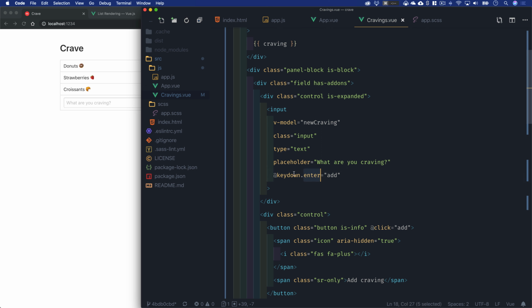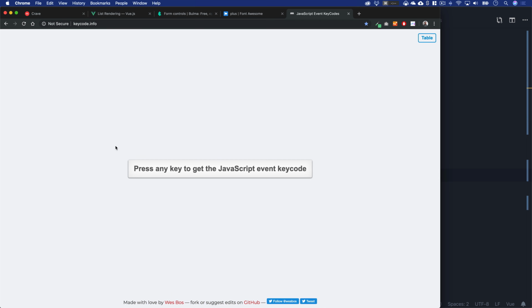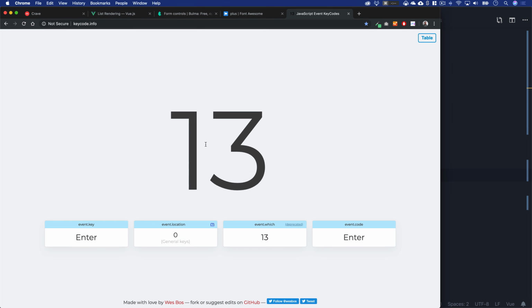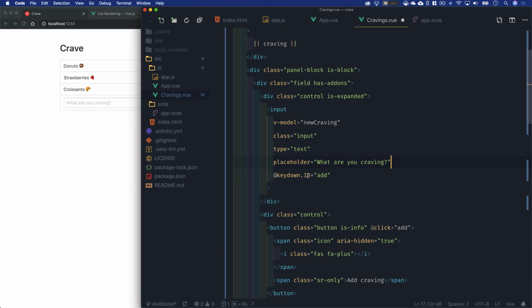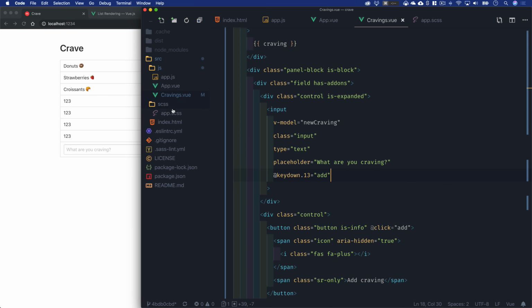And there are lots of different ways to do this in Vue.js. There are nice little aliases for things like escape. It actually might be ESC, I forget. There's tab, keydown.tab, keydown.enter. And for other keys, you can do the key code. So I think enter is also 13. Actually, that might be the escape key. Let me look. Enter, yeah, it is 13. So I could also do keydown.13, and that's going to do the same thing, right? But I'll leave it as enter because that just looks so darn nice.